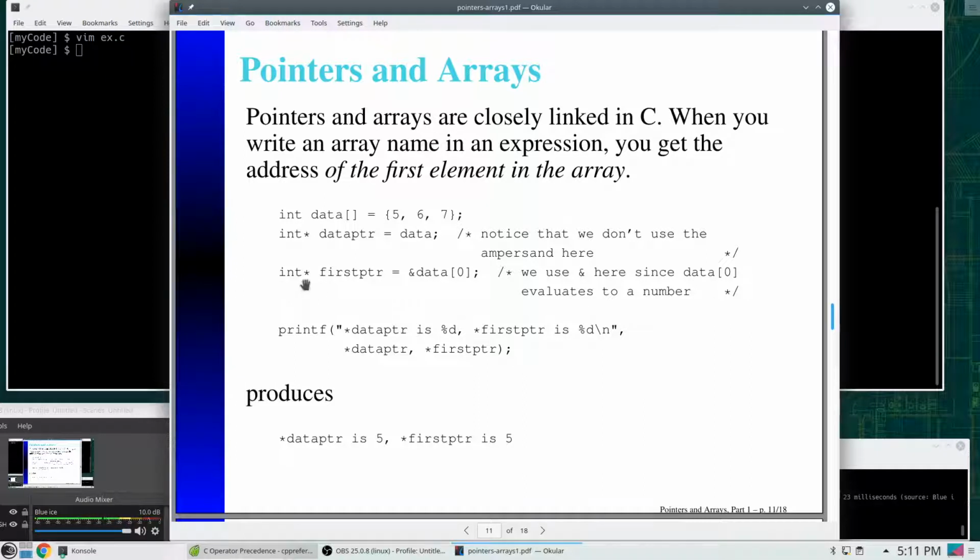And that's also a pointer to an int. So each of these do the same thing. And in fact, when I dereference data pointer or first pointer, as I do here, you can see they both just give me the 5. And if I were to increment either of these by 1, they would both increment to the 6. So those two pointers are the same. They both point to an int.